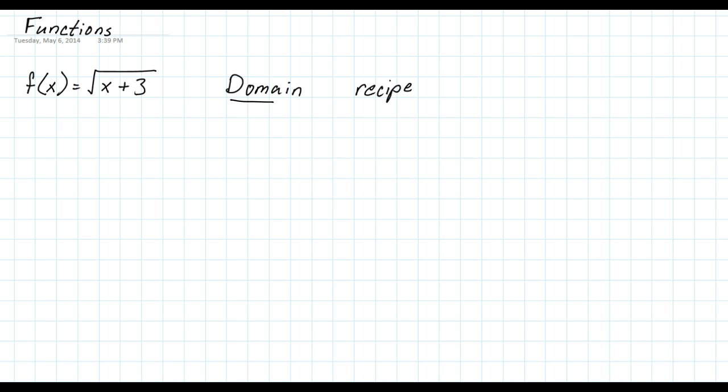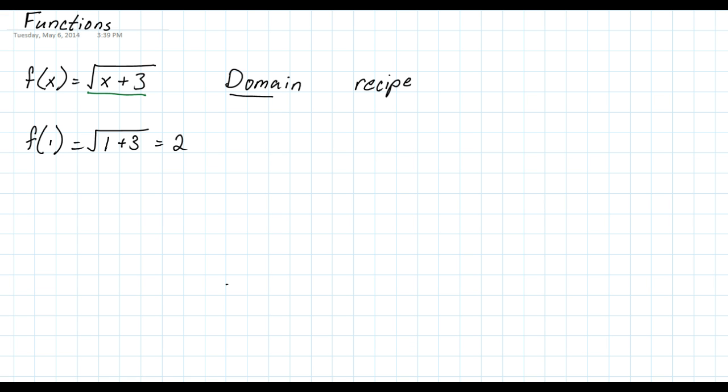The recipe part is much easier to see, right? It's just whatever I say f of x is equal to. And the reason I call it a recipe is you give me an x, I stick it in this guy, and then it cooks up something, whatever it is. Now, it can only give me one thing. It's not allowed to give me more than one. And you can see here, I'll only get one thing, right? Any number I choose to plug in is going to give me one unique answer.